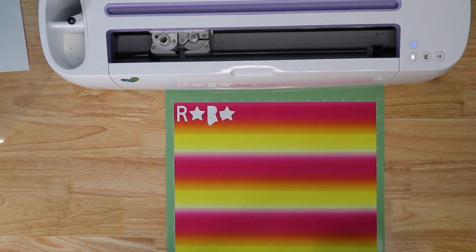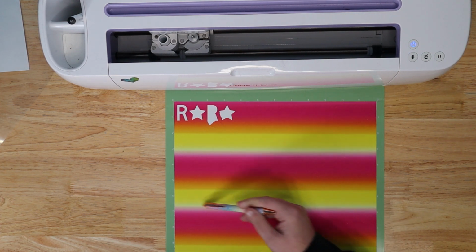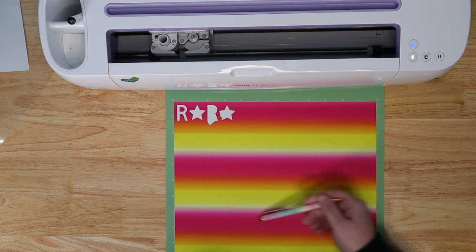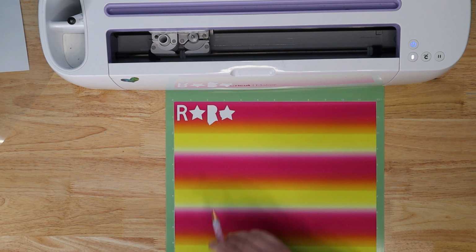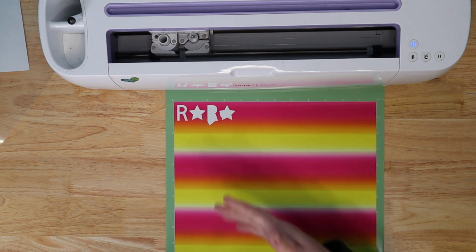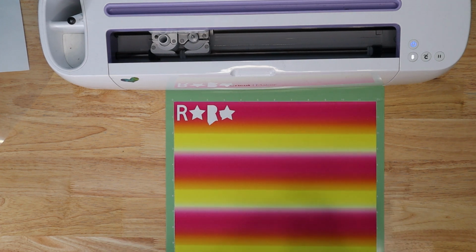Like I said, I always recommend just trying it out, using something small, a star, an R, something like that. If you are working with a brand new material, this is a must so that you don't waste a ton of material. If I had made a really large decal out of this and tried cutting it on the glitter vinyl, I would have ruined a big part of this vinyl. Here, I just ruined a little bit, an inch of it, and it's not a big deal because we can just work around that when we go to cut our next design.